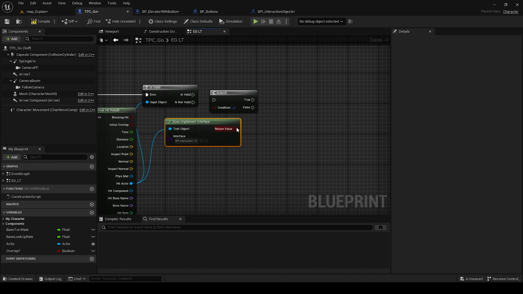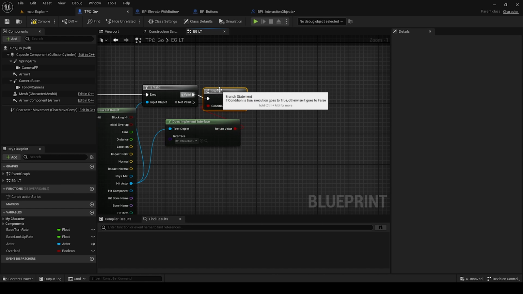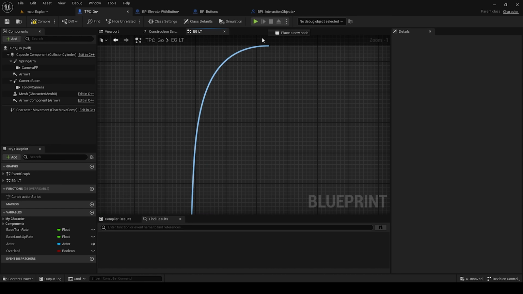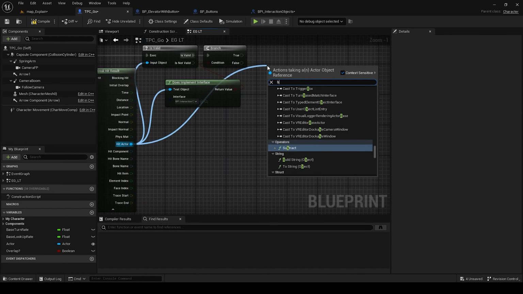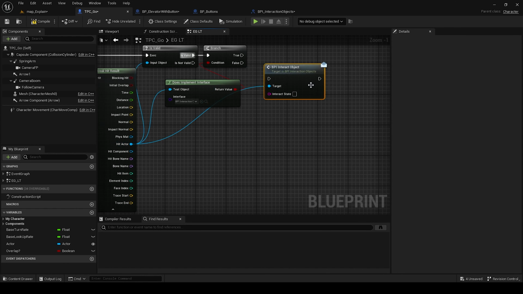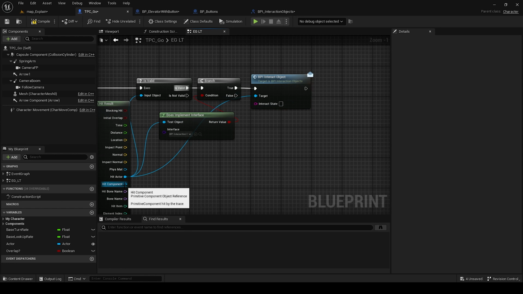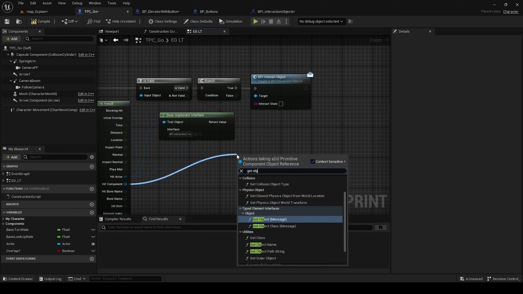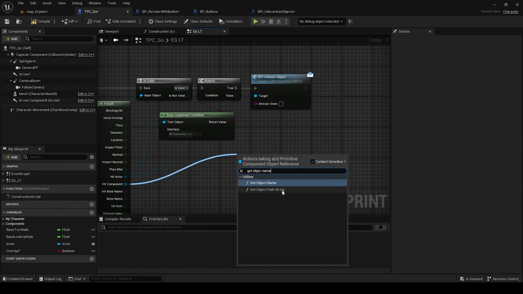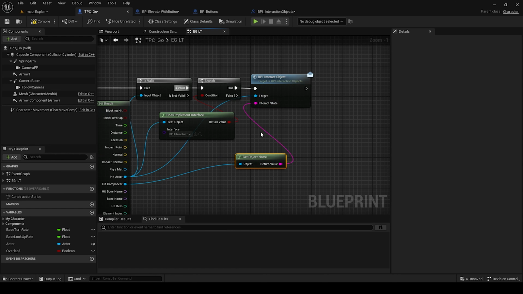If we have it, then we will call this function, BPI interaction message. And then we want the hit component name display, to get the object name with which we interact.